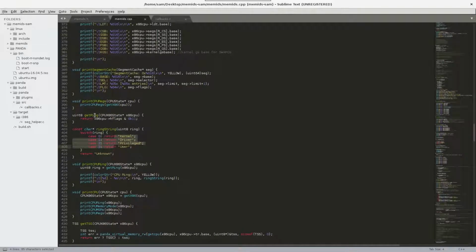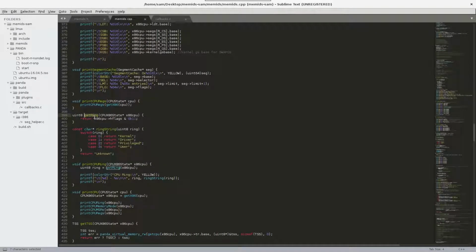The only thing to be cautious about is this ring. Ring will tell you what state the CPU's in. That doesn't necessarily mean that your stack pointers are valid yet. x86 requires the operating system to be responsible, in most cases, for handling the stack pointers and stuff like that.